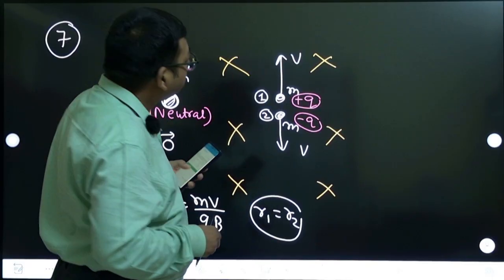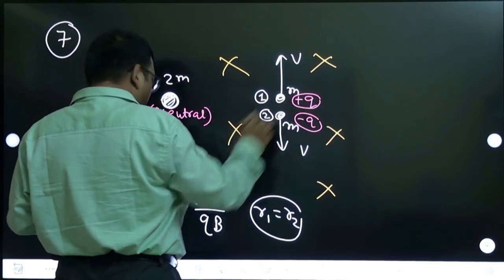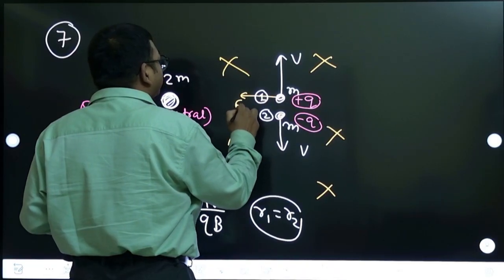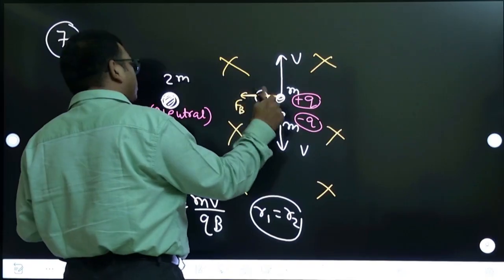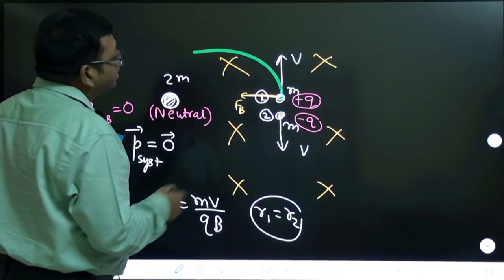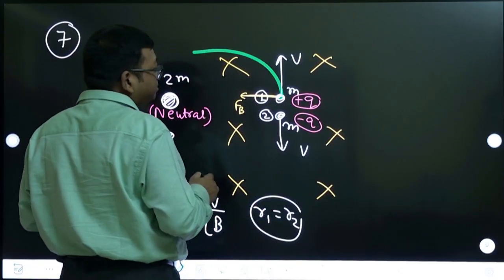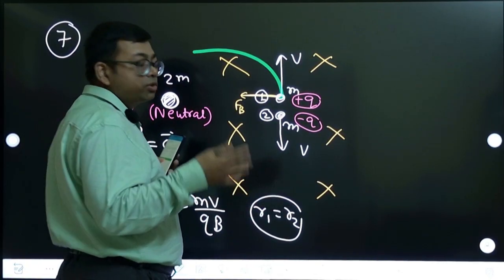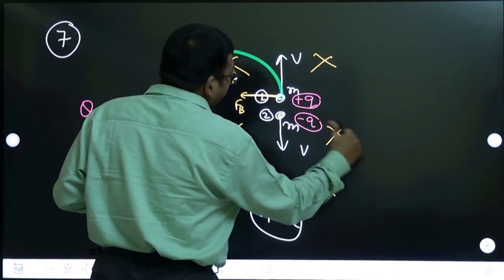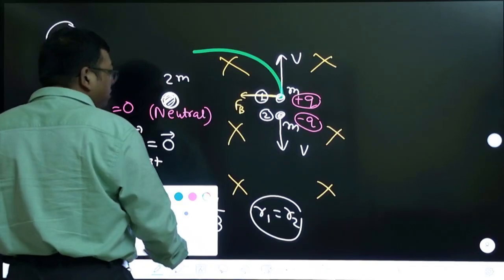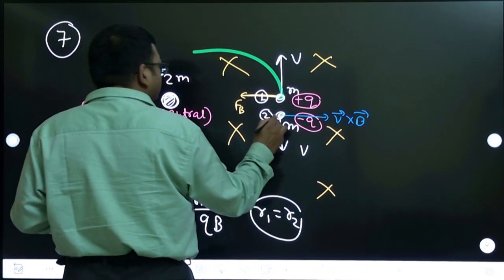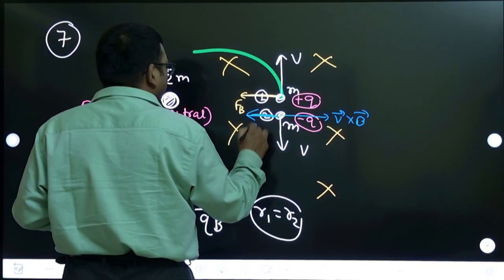Now think about which direction they will go. Suppose I take V cross B positive, so for this particle the force will be this way, right? This is the direction of the magnetic force, V cross B. So this particle has to turn in a circle this way. What about this particle? The charge is negative. So the force will be opposite of V cross B. If V is this way and B is this way, V cross B will be on that side, but opposite of that is what you have to take, because the charge is negative. So this is the magnetic force direction.